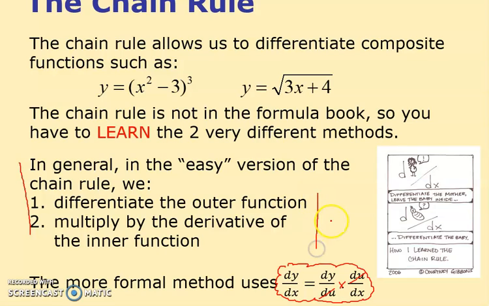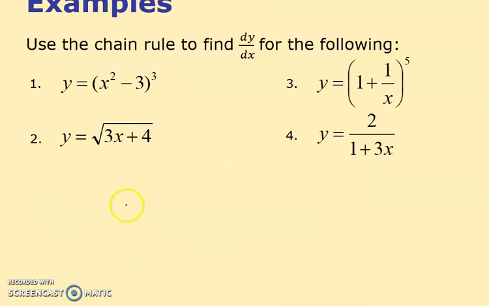This method is what we want to do. This is what Miss Frovine does, or she talks about in terms of another way to look at it. You might want to look at that, but we're going to differentiate the outer function and then multiply by the derivative of the inner function. Let me show you that in action.